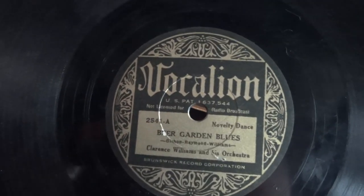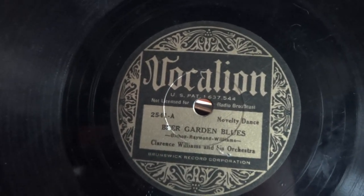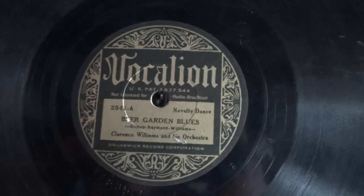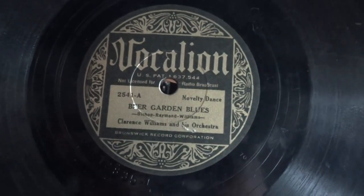Well, I thought since I have it out, I'd play one last record on the black 101 I have here that's going out of here tomorrow. And this is Beer Garden Blues by Clarence Williams and his orchestra. But it has a pretty significant crack. Still plays, though. Nice hot jazz.